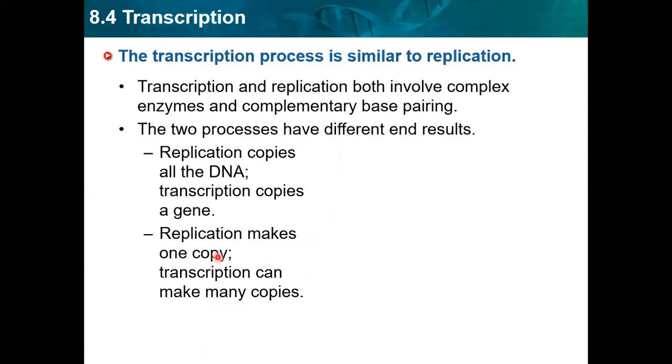What I mean by this is, you have a DNA, you can have another DNA, you cannot have more than one copy at a time, except if you have multiple replications taking place. But in the case of transcription, you can have the process of transcription happening over and over and over again until you can make as many copies of the RNA as you want to make. But with replication, once you have a half of a DNA, you only have another half to make another DNA.